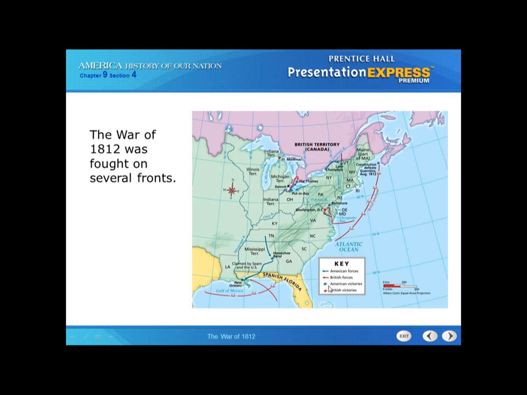And again, the blue star would be American victories. So again, Lake Champlain, the Thames, Put-in Bay. If you look up on the chalkboard, you'll see "Don't give up the ship." That's Oliver Hazard Perry, the famous naval battle in the War of 1812, and his motto was simply "Don't give up the ship." But again, the War of 1812 was fought in many, many areas.